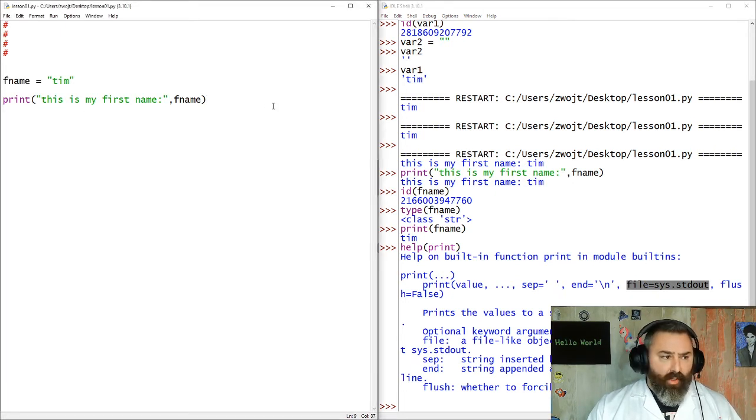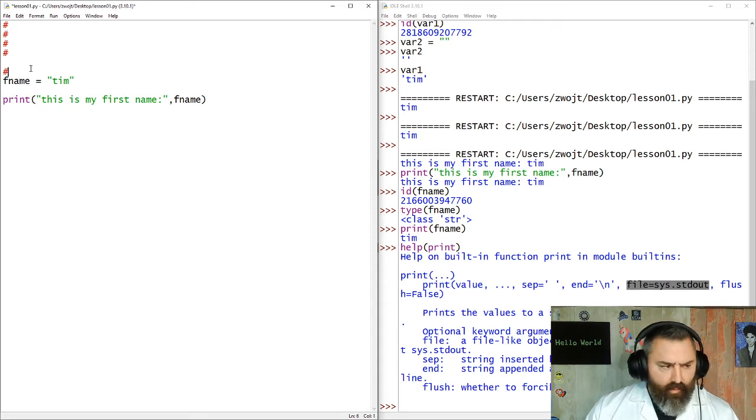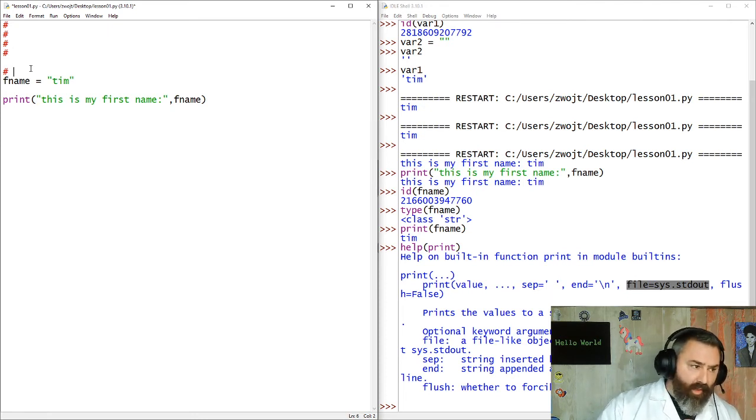Let's have some more fun. What other types of variables can you have? Well, before we go any further, let's talk about comments. Comments are awesome. They just start with a hashtag or an octothorpe. And here you could, best practice is a hashtag, a space, and then pound sign, number sign, octothorpe, whatever you want to call it. Right here, you can give it just a quick note.